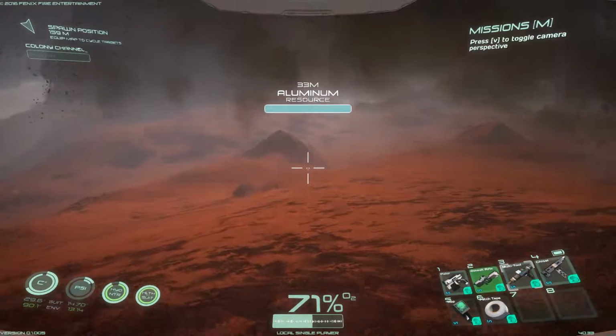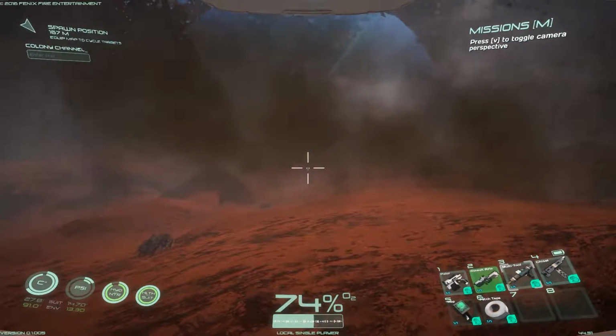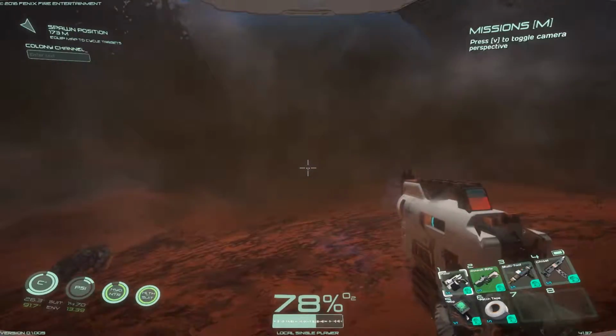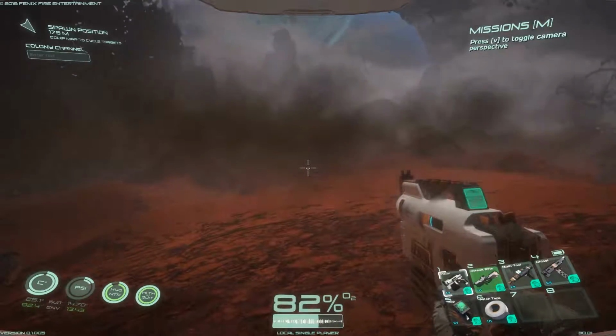Oh, there we go. We got some aluminum. We need aluminum and iron. And let's see. I think I'm gonna have to kill this guy. I'm gonna have to kill this sucker. Is he coming at me yet? There he comes.